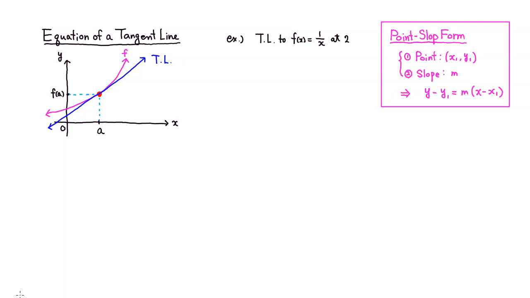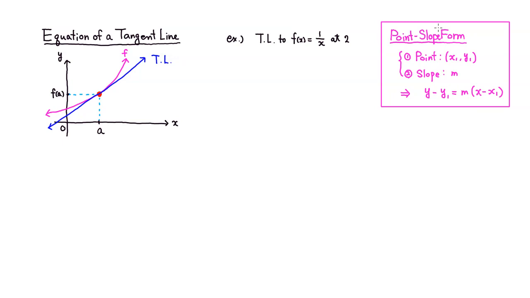All right, let's look at an equation of a tangent line. We have a graph of f of x, and we want to find the equation of a tangent line at x equals a. Remember that in order to come up with an equation of a line, we need a couple of pieces of information. Especially for point-slope form, oh, actually I misspelled it. There should be an E there.